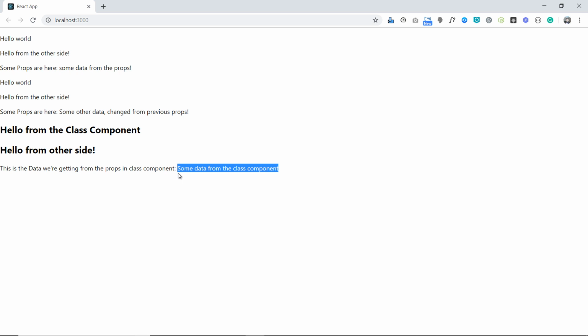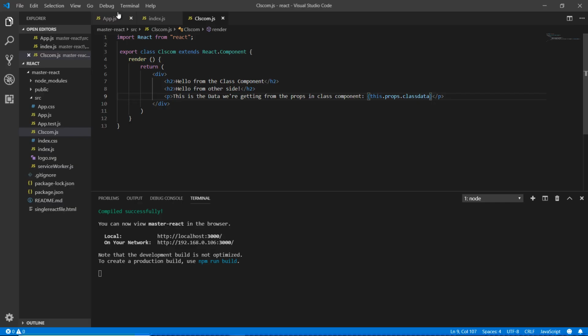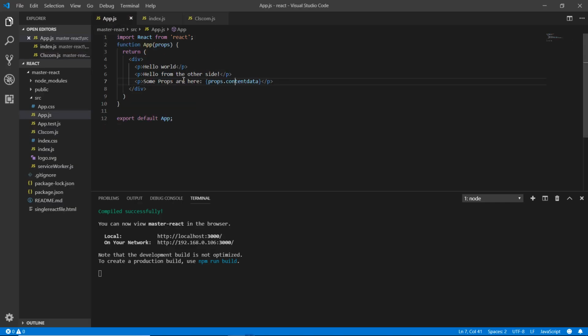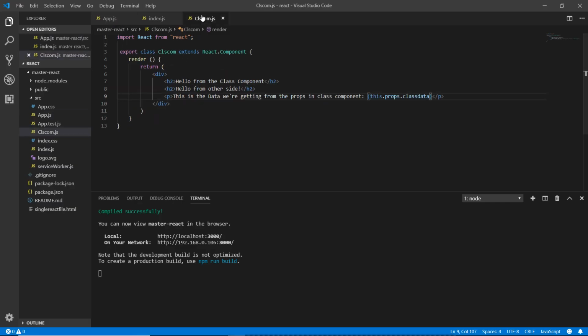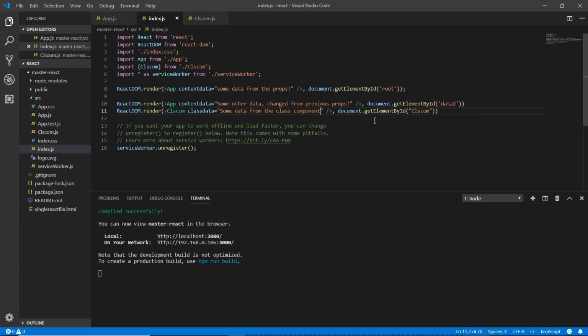So that means now we are able to use the props in the class component too. I'm gonna add some more props. I'm gonna make it dynamic too. So I need to go to the app.js and the class component. Okay, I'm gonna go here, and I'm gonna make another attribute. We even can make multiple attributes in the functional components and the class components too.